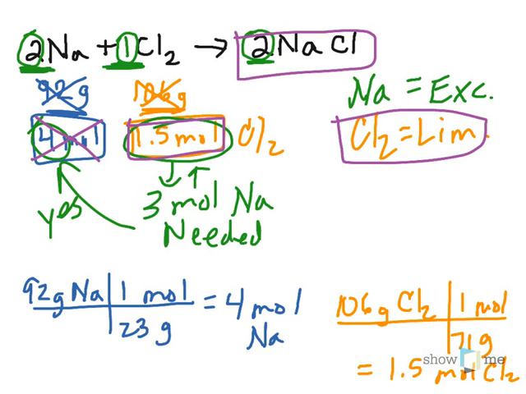So for the limiting reactant, you have to find it by comparing moles, and then you have to use it for all the rest of your stoichiometry. For the excess reactant, we can figure out how much is left over, but other than that, the amount we start with in excess doesn't really matter.